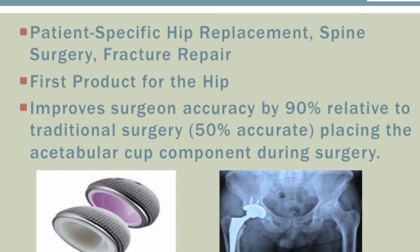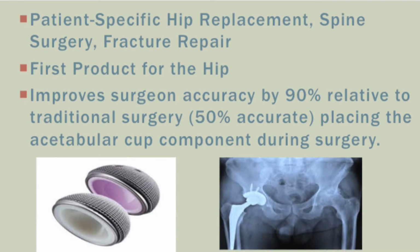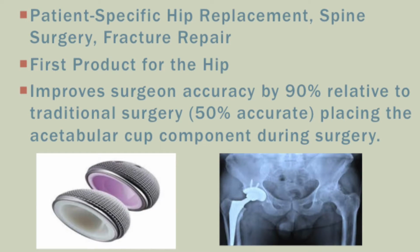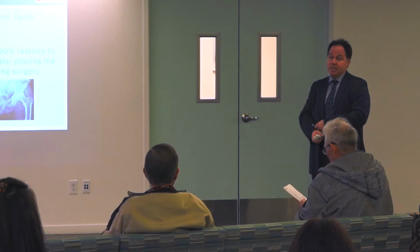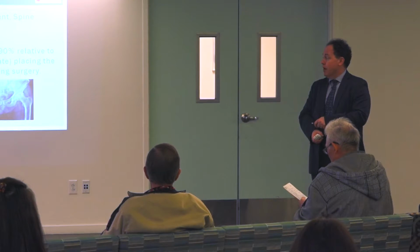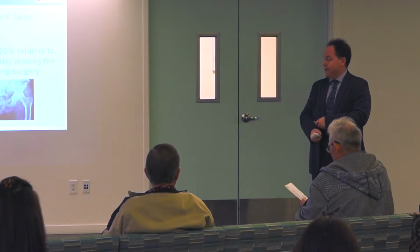The other problem, which is known, is that you can have a leg that's too long or too short, which in part is related to this piece and in part is related to the femur. And the other problem that people have heard of, which does happen, is dislocation of the hip. And if we can put this part in properly, about 60 to 70% of the dislocations that we have can be reduced by instruments that do that.